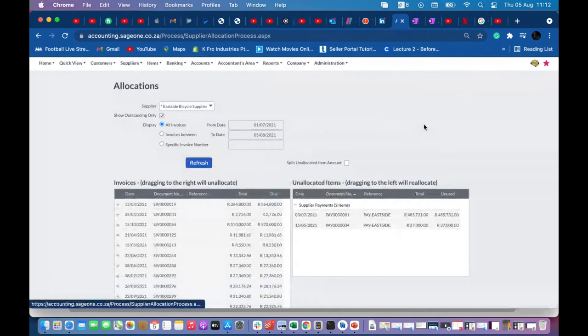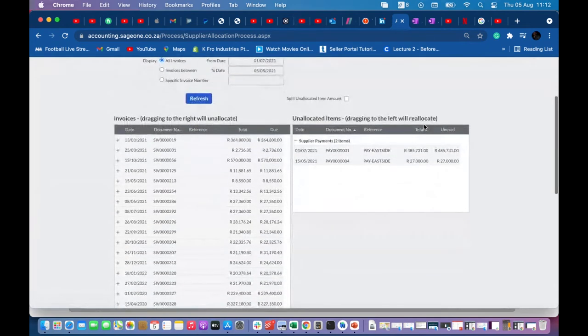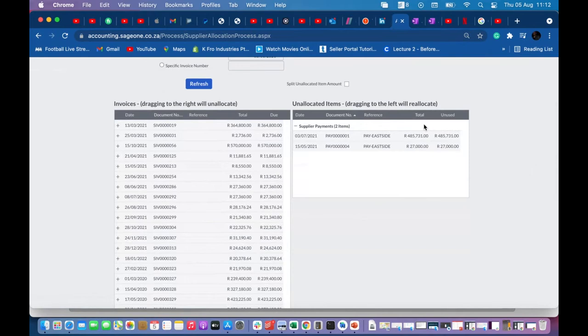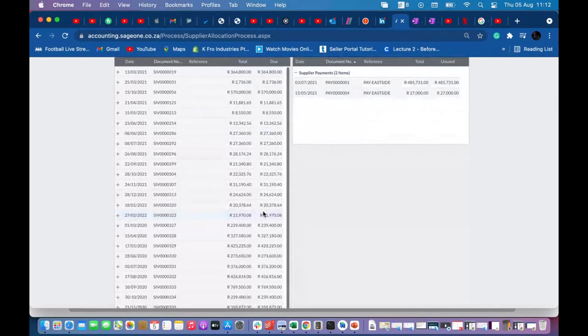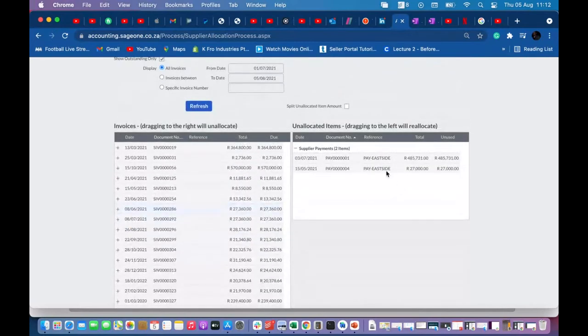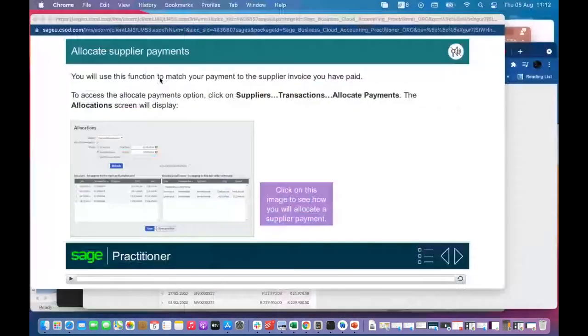Let's try refresh. Okay, there we go. So there you can see we have unallocated items. Okay, we haven't paid all these invoices. Let's see here. All right, and then we can then just do our thing there.